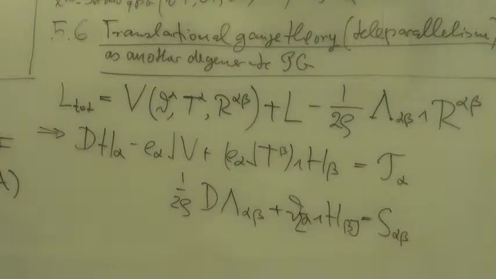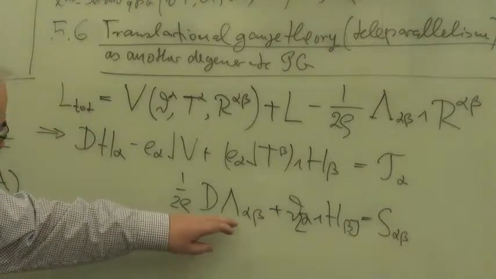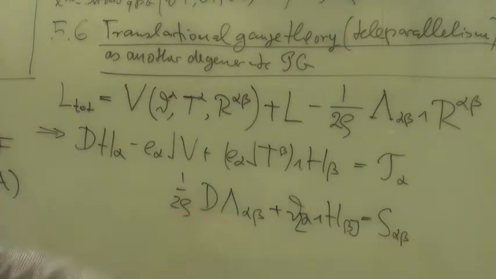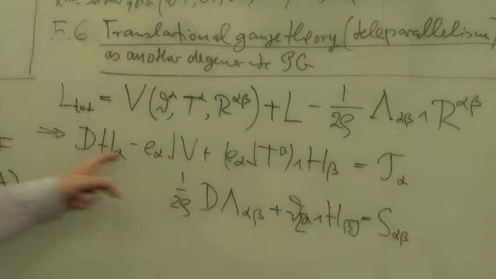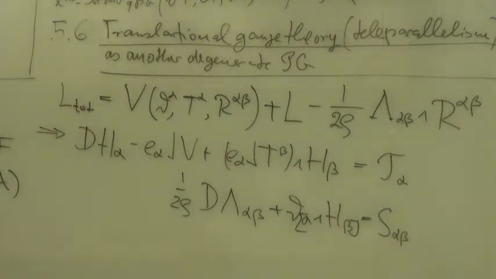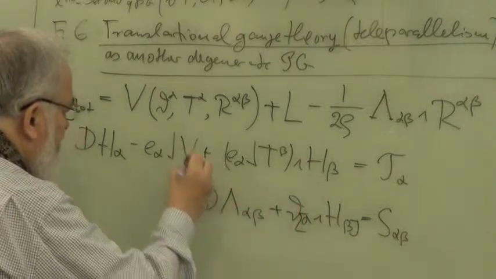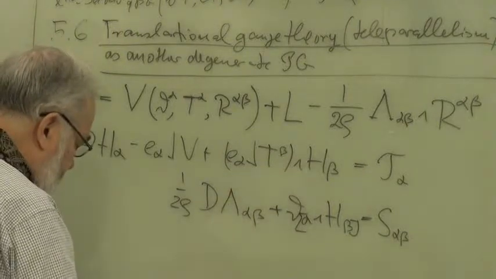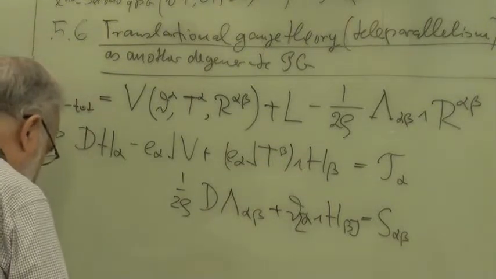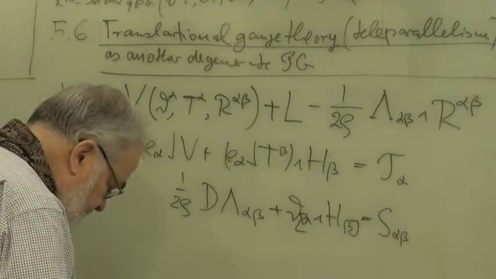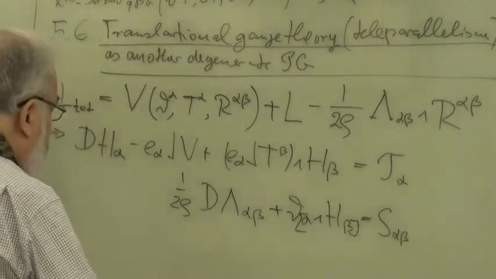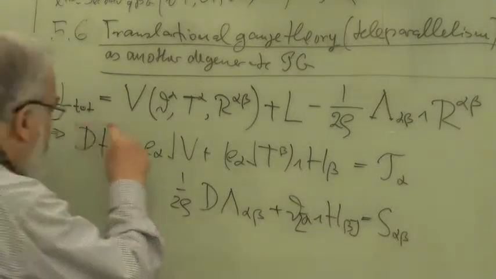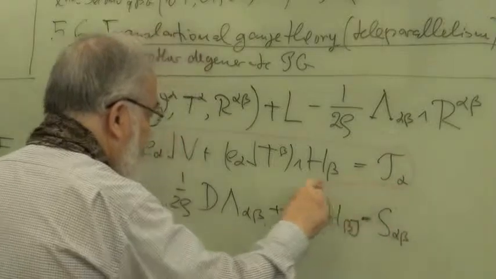And then, okay, but now I can solve this equation as a differential equation for the Lagrangian multiplier and can determine the Lagrangian multiplier, but in this equation the Lagrangian multiplier doesn't appear. Here. So I can just forget this Lagrangian multiplier, take here the Lagrangian where I put R equal to zero, and the whole field equation which is left over is just the equation which I, and this is the equation most people start with if they discuss a translational gauge theory. That's just the equation.